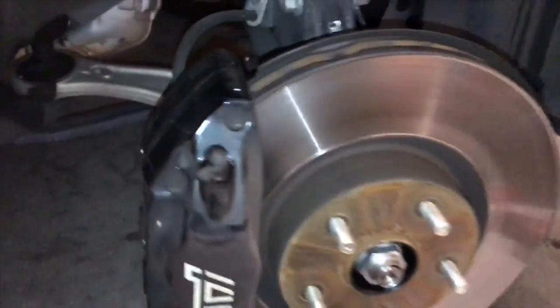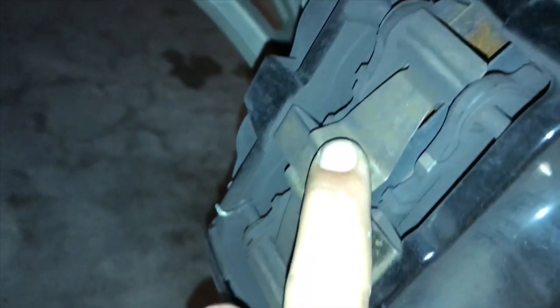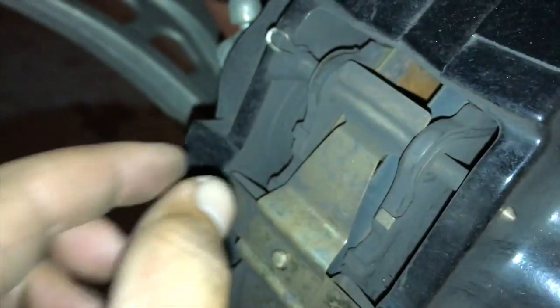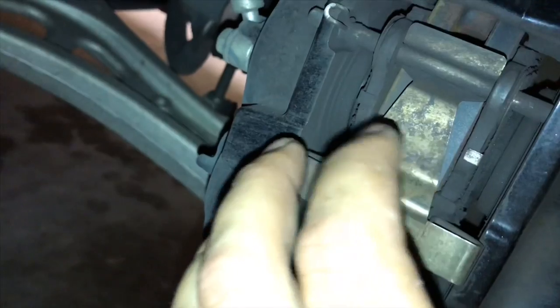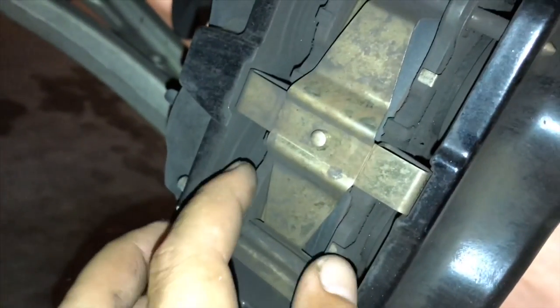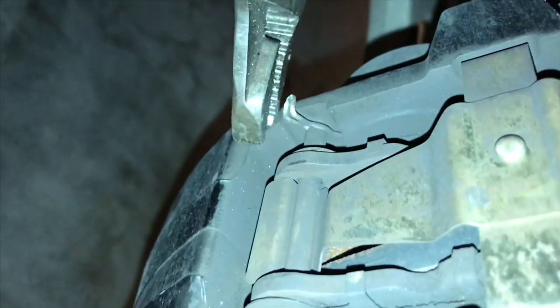About to get started on the front. Looks like I just have to take out these two pins and then remove the brake pad guidance plate. I'm not sure what's going on with these little guys – you probably have to pull the pins out first, then tap these through. Once you have all that out the pad should pull out, and then you'll be able to see the pistons. You'll have to push those pistons back in because the new pads will be quite a bit thicker. Let's get that first pin out – the second one takes a little persuasion.